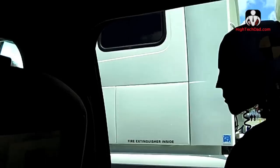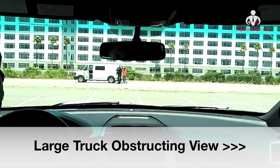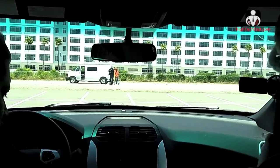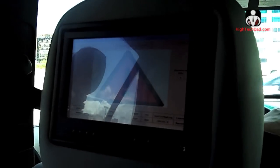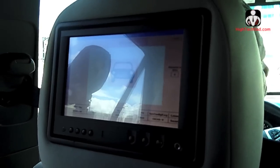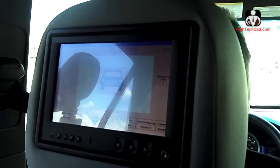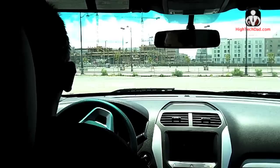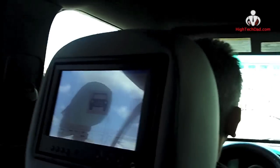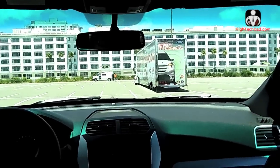The next scenario: imagine you're at an intersection, a truck is parked nearby, you're going to pull out but you don't know that somebody is coming across that intersection. You start creeping out and suddenly you get a warning. Three, two, one. We start pulling out, it goes yellow then red to tell us there's a car coming. We've done a lot of human factors work on when to give warnings. We're going to be doing driver clinics this year with people of different ages and genders to really understand how and when to give warnings.